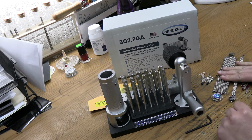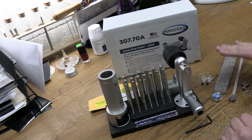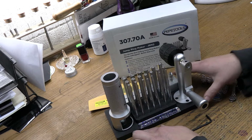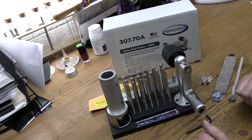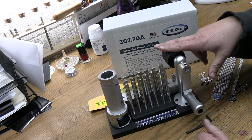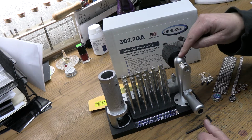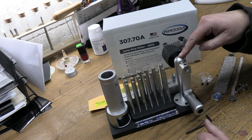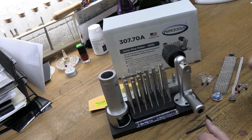Since I make my jump rings in bulk, a lot of them at one time, I'm going to go ahead and show off this one right here, the new version of the PePe Tools Jump Ring Maker. I'm going to show you how I actually use this to make my jump rings. The one that I usually use is over 10 years old. I've had it for a long time. I've been doing chainmail a lot longer than I've been soldering.